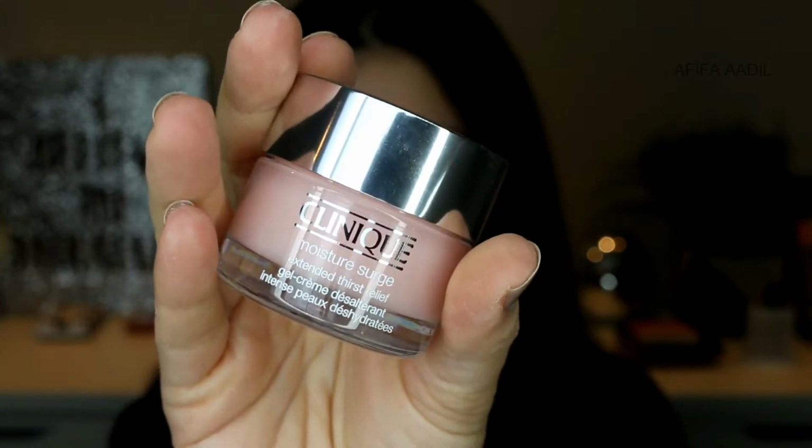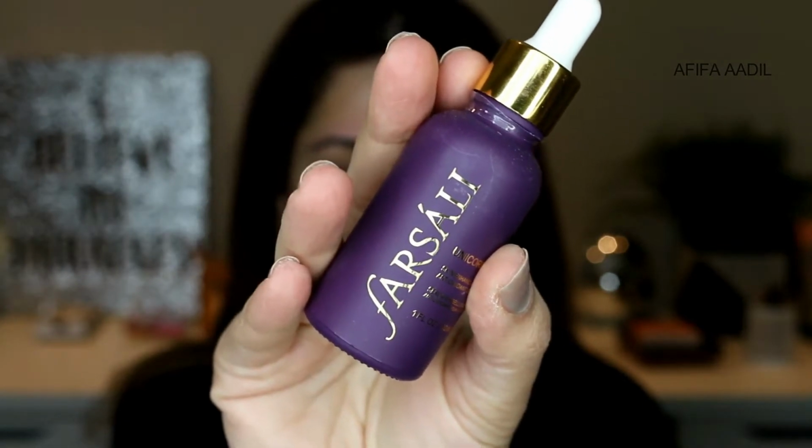I'm starting off by moisturizing my skin with the Clinique Moisture Surge. My skin is a little drier at this time of the year because of the winter, the harsh weather. I'm going in with the Farsali Unicorn Essence Drops to hydrate my skin even further and also prep it for the makeup application.